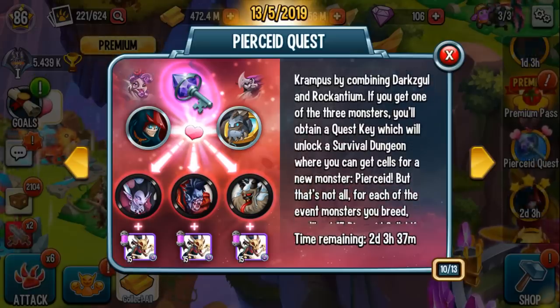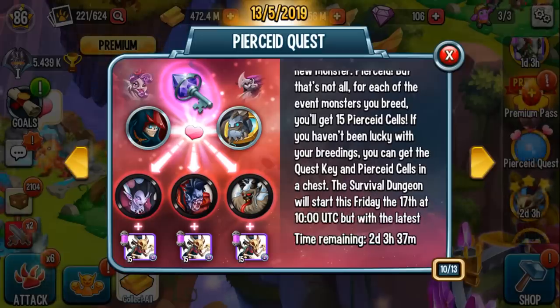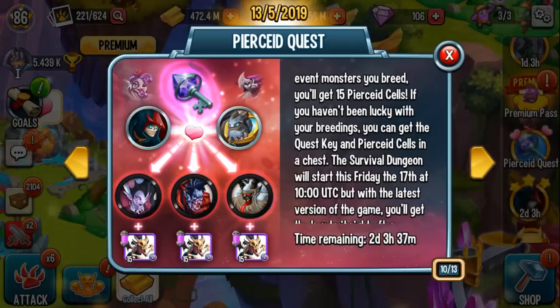Anyhow, scrolling down, if you get one of the 3 monsters, you'll obtain a quest key, which will unlock the survival dungeon, where you can get the monster. But that's not all. For each event you breed, you'll get 15 cells. And again, the maximum cells you can get is 45. If you breed 10 Krampuses, you don't get 150 cells. You only get 15. So you get 15 for each different monster, okay?